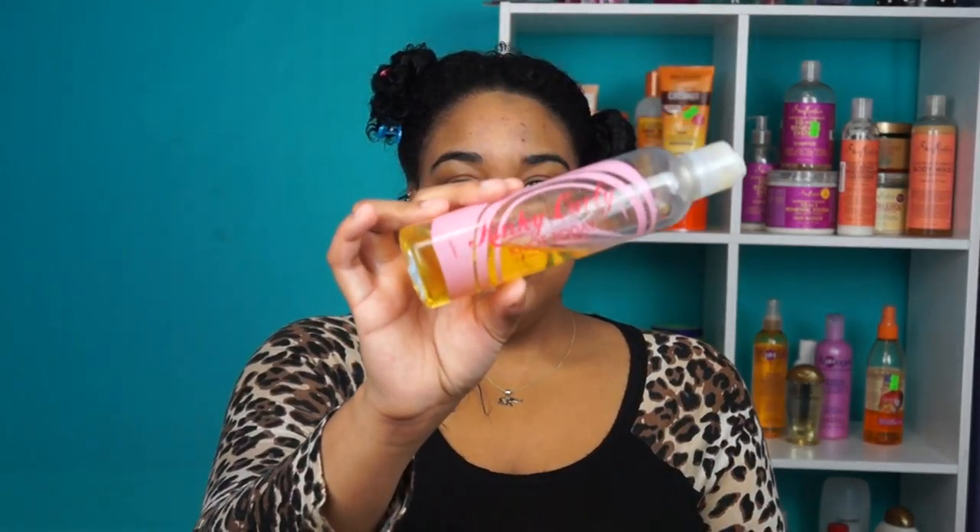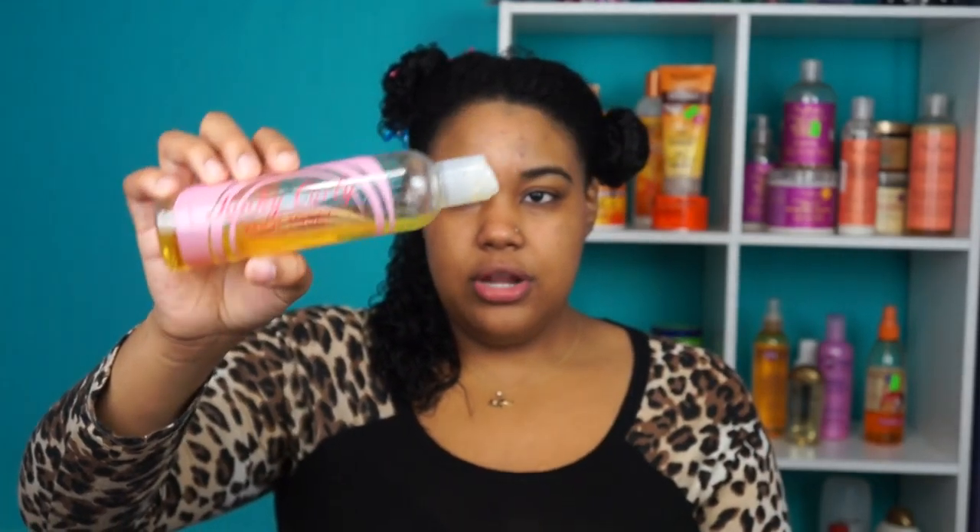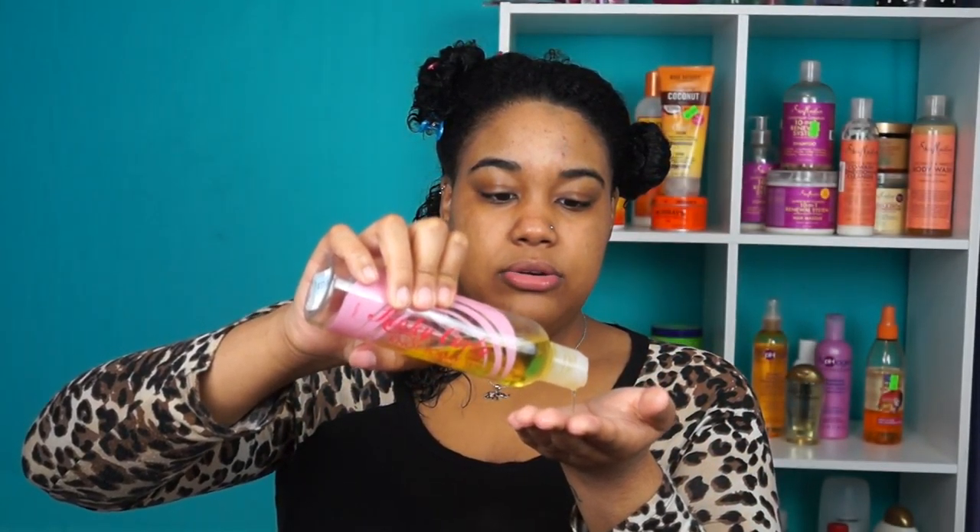For the oil I'm using extra virgin olive oil. I have it in a separate bottle because the original bottle was way too big to keep in my room. I'm saturating my hair with the oil. Then I'm going in with the Curl Enhancing Smoothie. I didn't do a wash-and-go test with this one specifically, but I already tried it before. If you guys want to see me do a wash and go with just the Curl Enhancing Smoothie, I can do that.